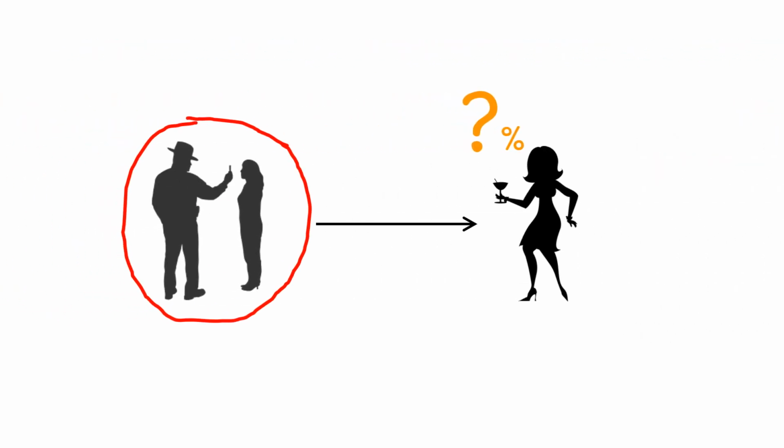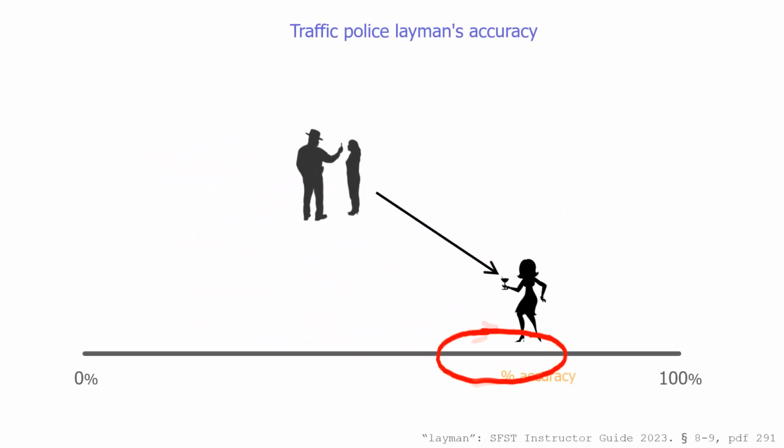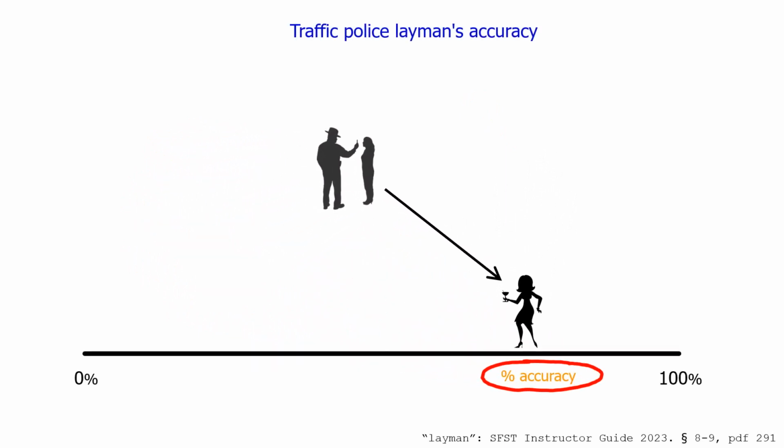Okay, we're back. Remember, you invented a test. I want to use your test. How can you describe a test, any test, in a way that communicates what % of the time the test's answers are correct? Traffic police answer that question. They just use common sense. Tests have a property called accuracy, and that property describes how often the test answers are correct.